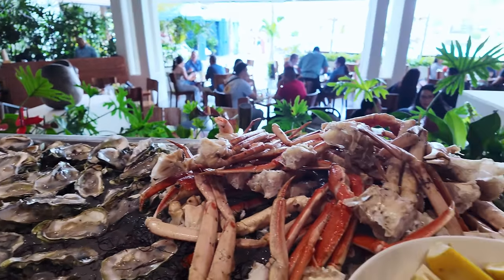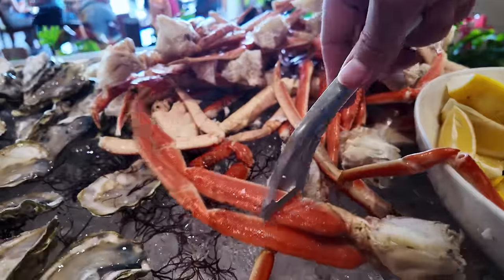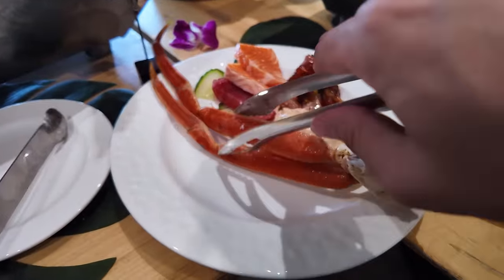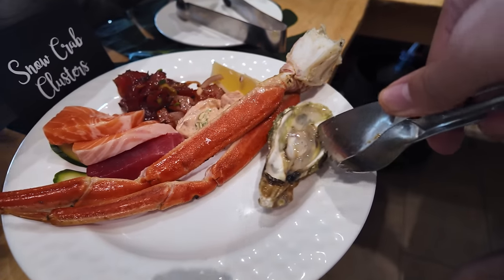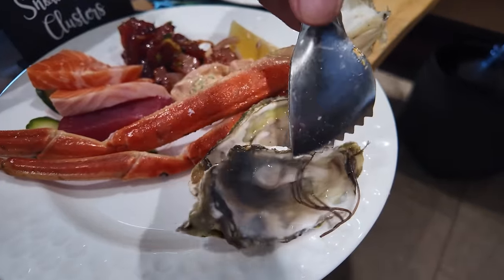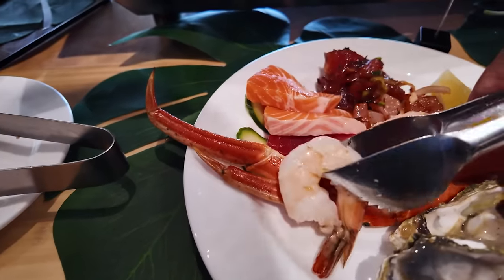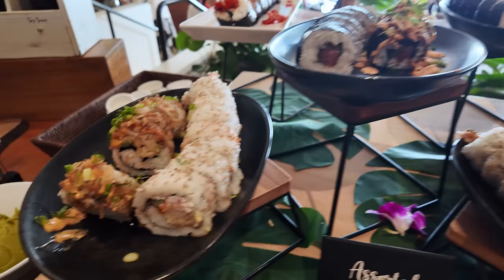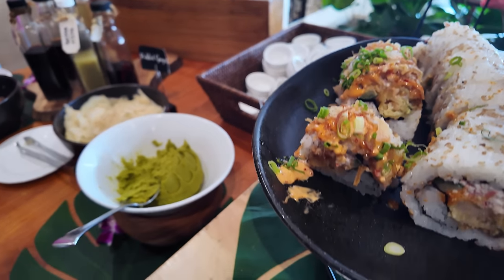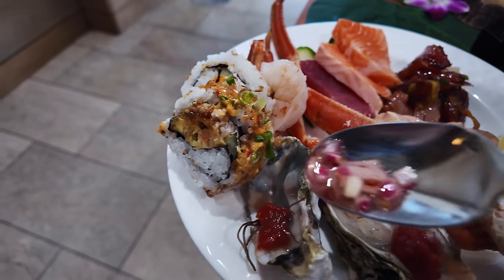There is more, and the crab might be too much work, but I think we'll start off with a lemon. I think these might be worth it — let's go for a little one. And this is a field of oysters — we'll just go for one here. The crabs are massive. Oyster number two, a bit of cocktail sauce. We should go for a couple of shrimp — a single and a double. I'm going light on the sushi mainly because there's not enough room on the plate, but let's see what they have. Everything looking gorgeous. Some mignonette for the oysters, and the cocktail sauce.